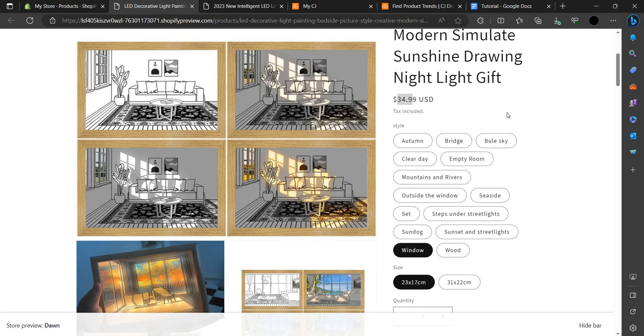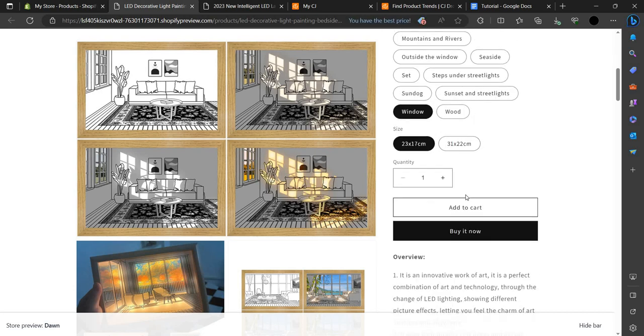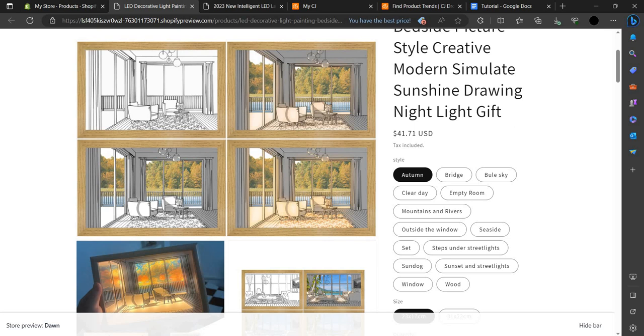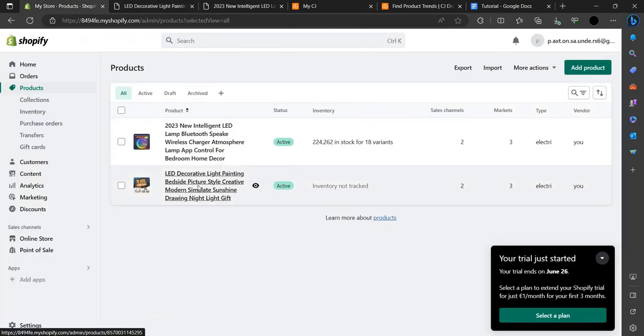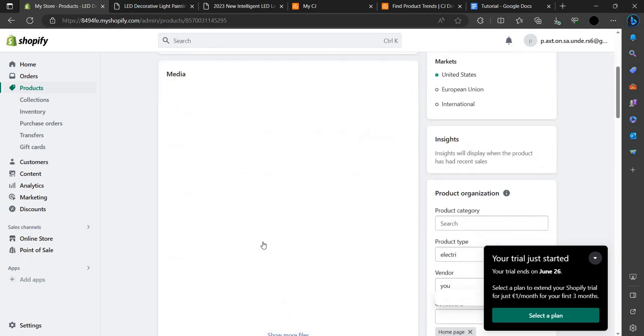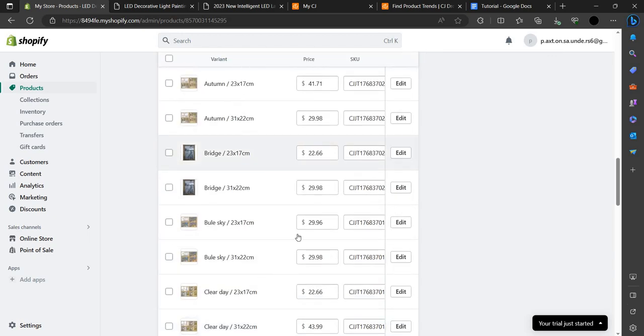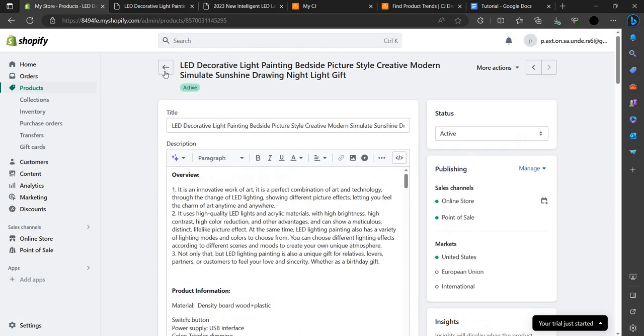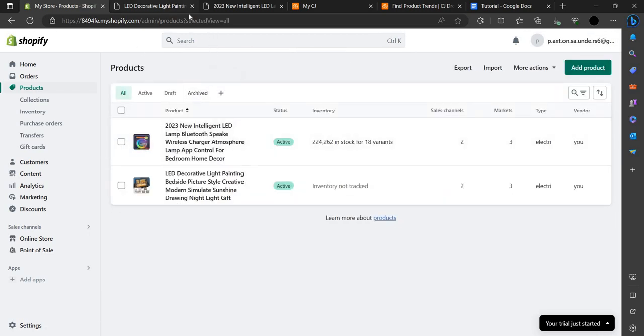But we can just make the pricing attractive. We can just do $9.99 or $19, or we can do $19 or $29. So it will make your price attractive. We can just edit from here. As you can see, we have an option here, we can just go down. In the price section we have the price, so we can just edit it from here and save it. Then we can edit the price and make it as attractive as possible.